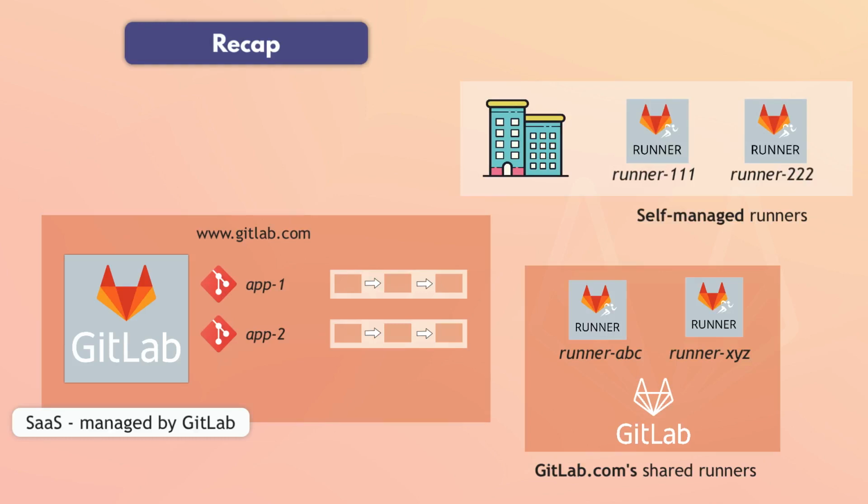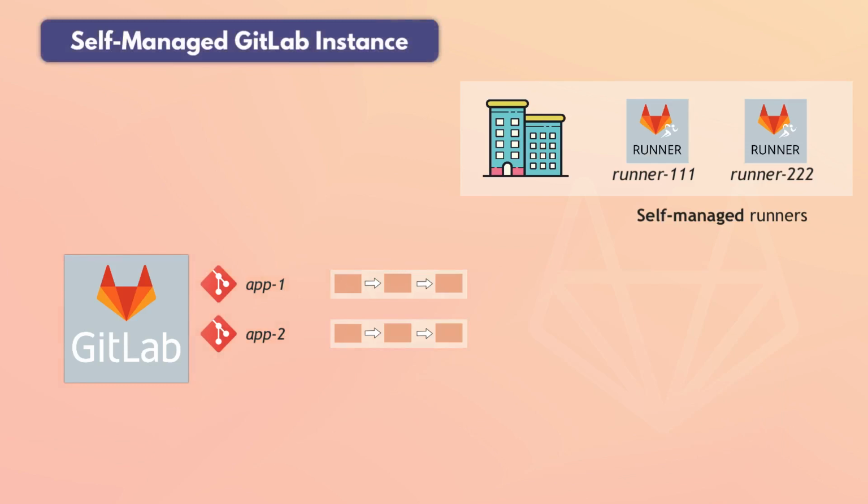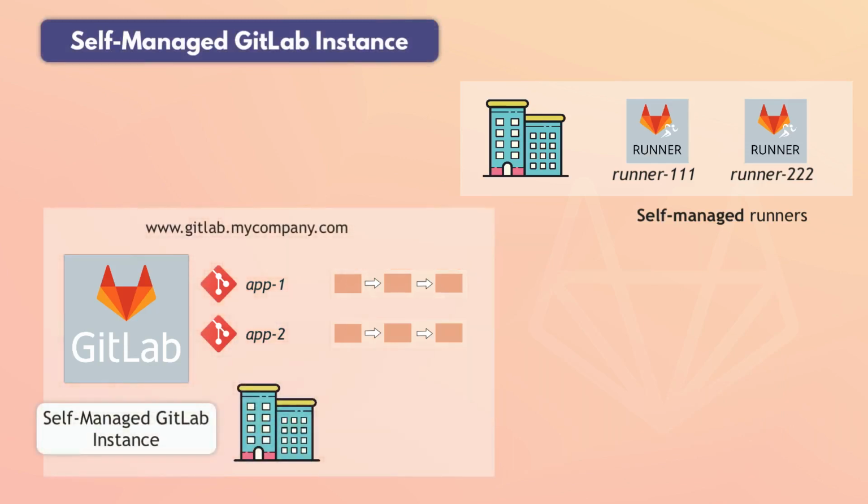So we have our own runners that none of the GitLab users will have access to, and they will be specifically dedicated to our projects. But let's say in addition to managing the runners ourselves, we also want to run and configure the GitLab server ourselves. So the whole GitLab instance and the specific and group runners, this whole setup, we want to manage ourselves.